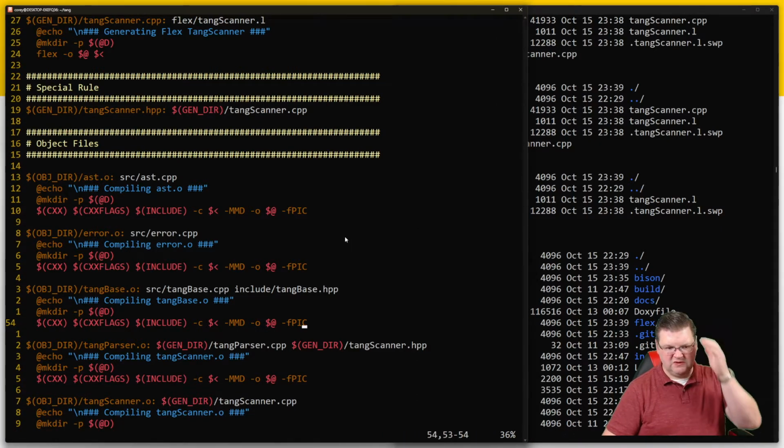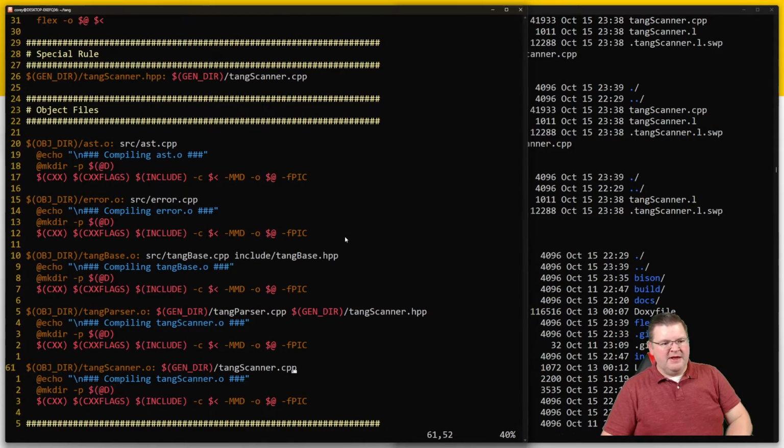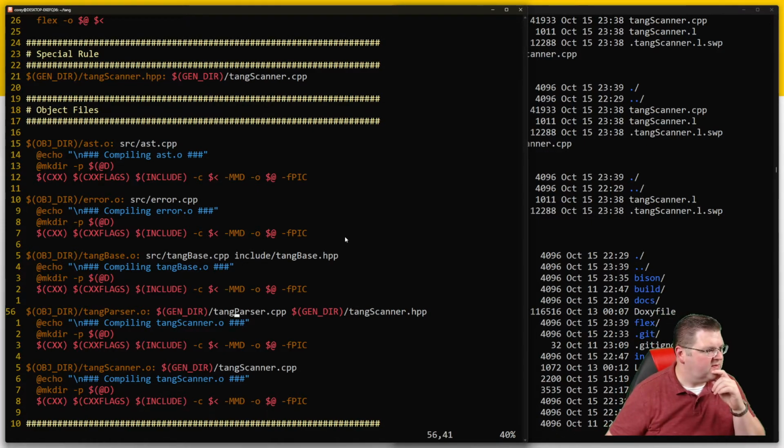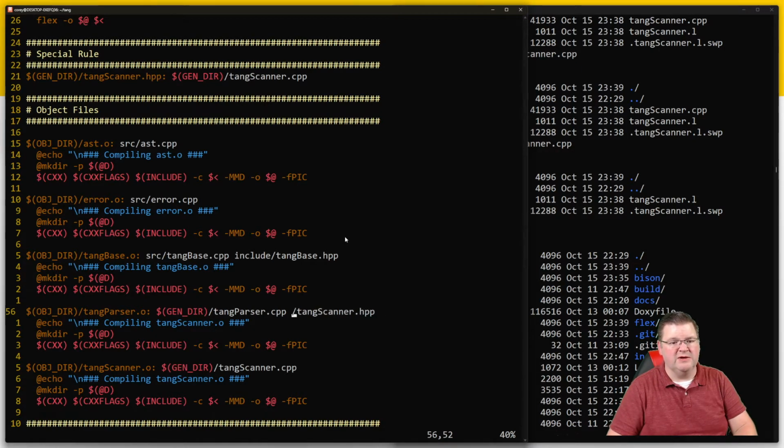All right, so and those are both in the generated directory, is that right? No, the scanner is in the normal include.